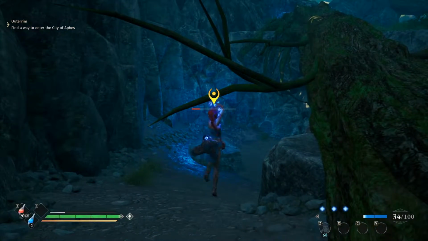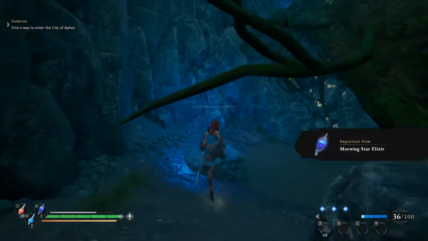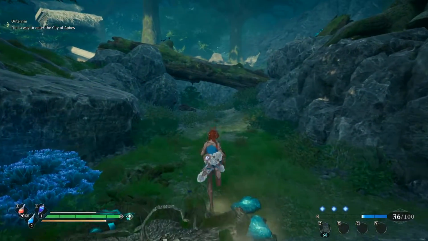Now for this build, I am using the staff and the bracelets, and I'm putting all of my attribute points early on into attack. I'm not putting any points into health, and I'm not putting any points into magic.